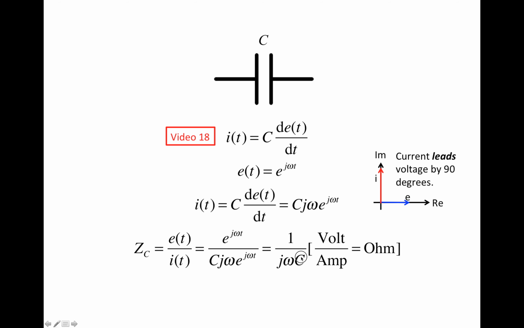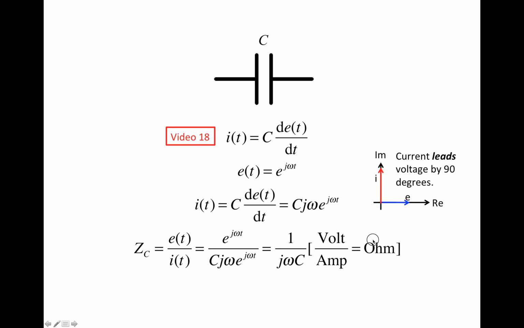This complex number also has a unit of volt over amp, because it's voltage divided by current. We know that volt over amp is an ohm, right? So this new complex number, voltage divided by current, has the same kind of unit as the resistance, right? And this new complex number, 1 over j omega C, actually resembles the resistance of a resistor, and we call it the impedance of the capacitor, and we assign a symbol to it. That's Z subscript C. Right? That's called the impedance of the capacitor, and it has exactly the same unit as the resistance of a resistor, which is ohm.